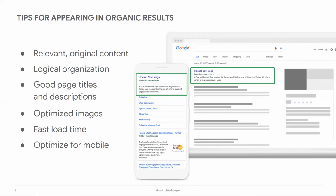But if you go through and make a bunch of edits to your website, make sure that you are going onto the back end and making sure that your page titles and descriptions still match the content on that page. Because if the content is different than what the page title is, Googlebot looks for that too. And that could go back to the file and say, there's something wrong with this one. It's not as relevant, and that relevancy is key. So you want to make sure and do that.